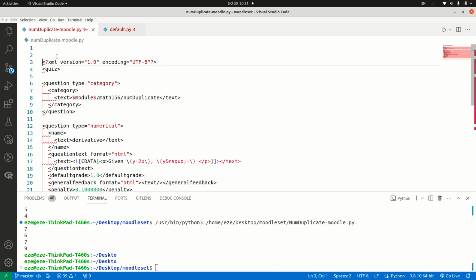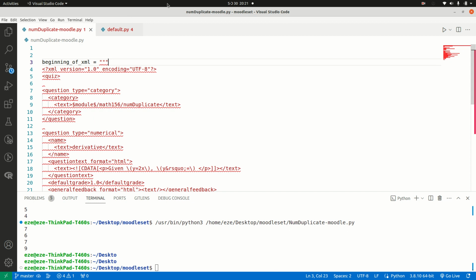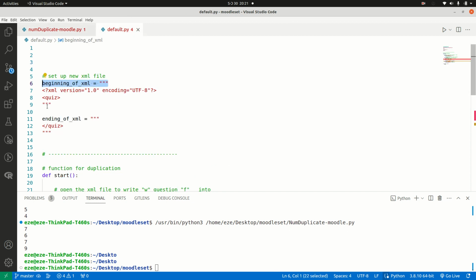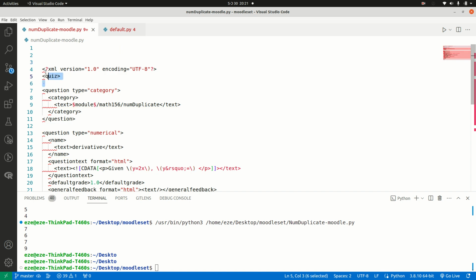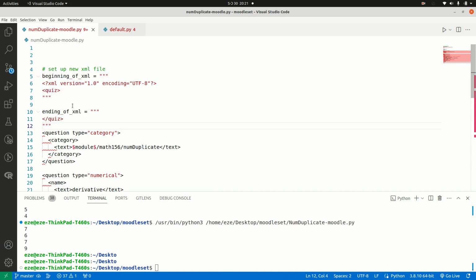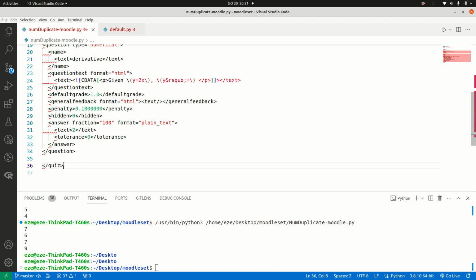Have it here. And then I have the ending file. But I don't want to do that. I just want to copy everything here, and then paste it right from the quiz to the XML file. And I realize that the end quiz is here. It means that I have to get down here and delete this end quiz.